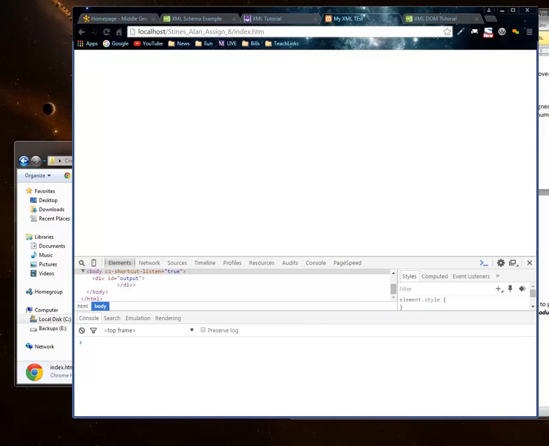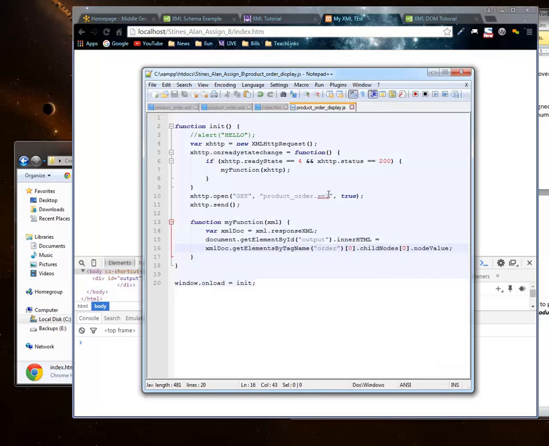Let me look back at my code. Well, at least the cross-origin issue isn't a problem. That means I'm getting, because, okay, what we copied over, I guess I should explain it. We're creating an XML HTTP request, and we're setting a listener on it for when the state of it changes, on ready state change. And when that happens, we're going to execute a function. This function is going to say if the ready state is 4 and the status is 200, which means it's A-OK, basically, I got something back, then I want to execute my function and throw my XML file at it.